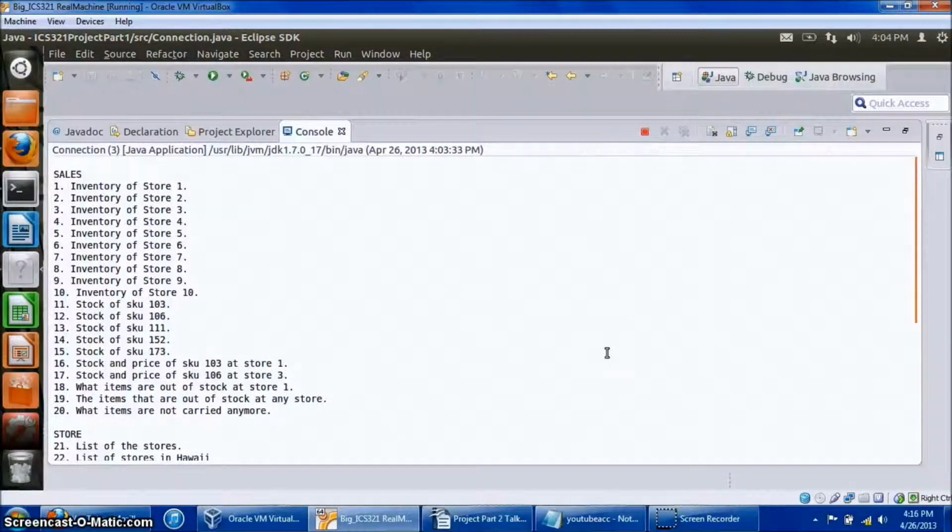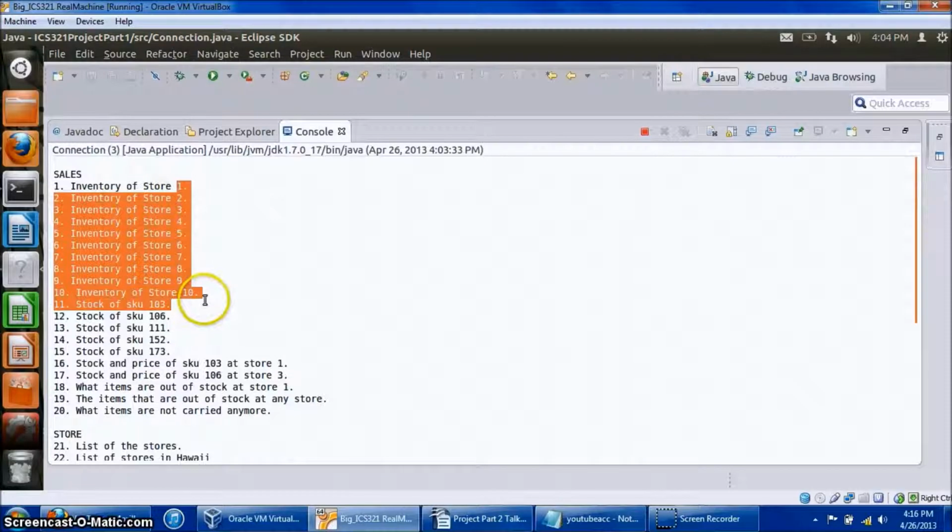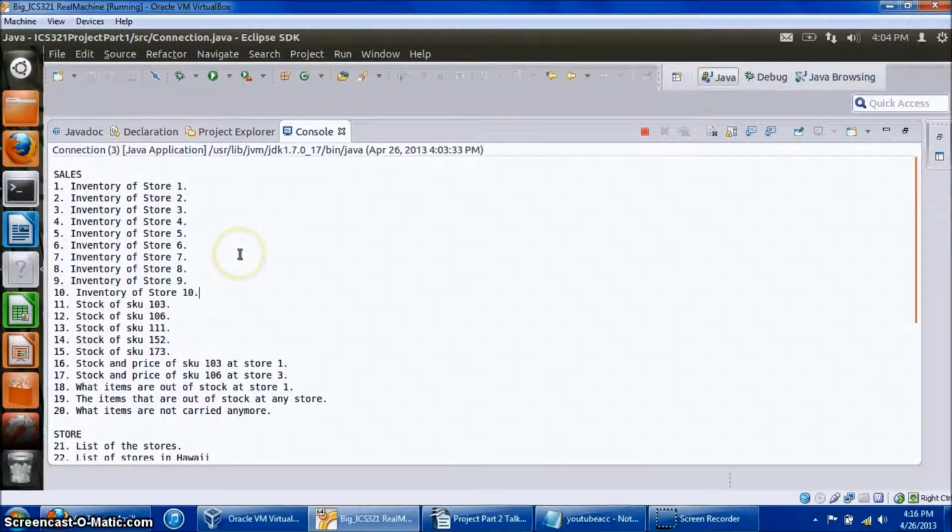So this is going to be the demonstration portion of our project video. Right now I have currently our first iteration of our project running. As you can see, we have 10 different queries to express the inventory of our stores. We implemented this using static SQL, so we had to write 10 different queries to express the 10 different parameters in each of the individual queries.